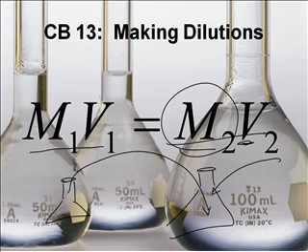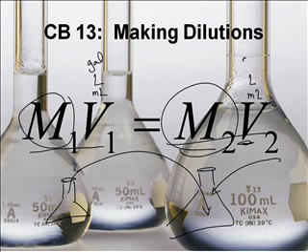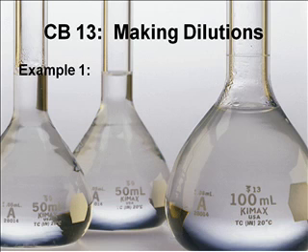One of the nice things about this equation is that your molarity, of course, is in molarity, but your volume can be in any unit as long as you're consistent. So if this is in milliliters, then this will be in milliliters. Or if this is in liters, this will be in liters. Or for that matter, this could be in gallons, and this will be in gallons. It makes no difference what it is. All right, let's do an example.